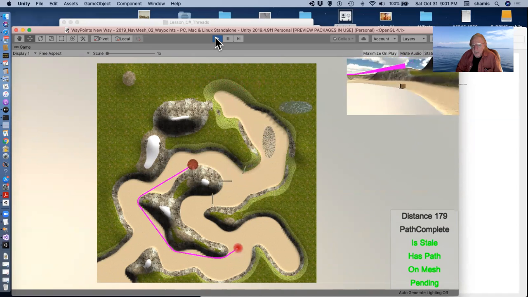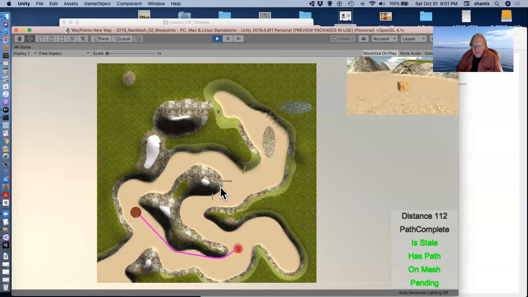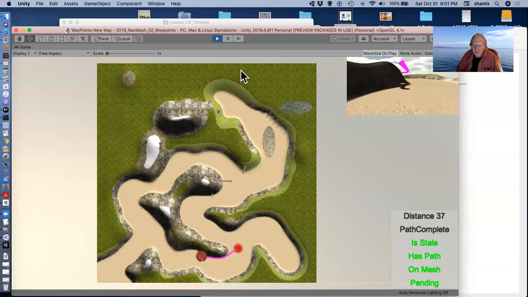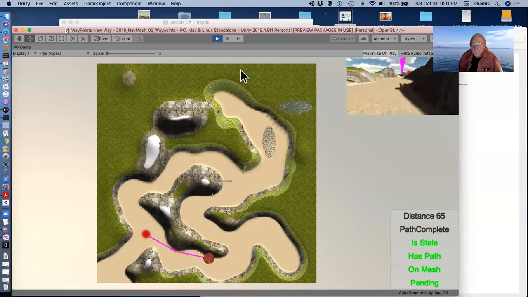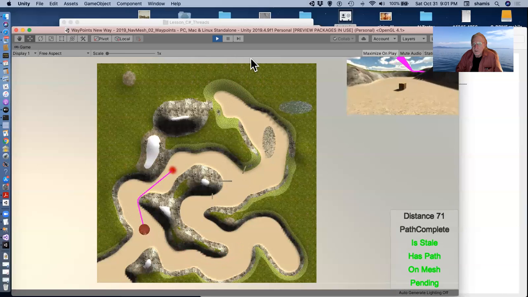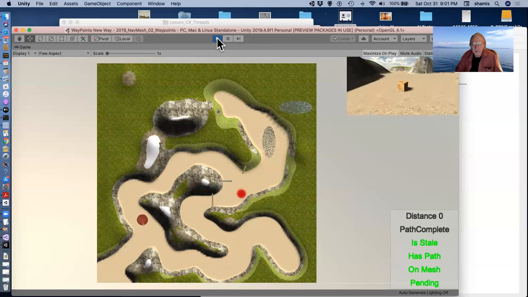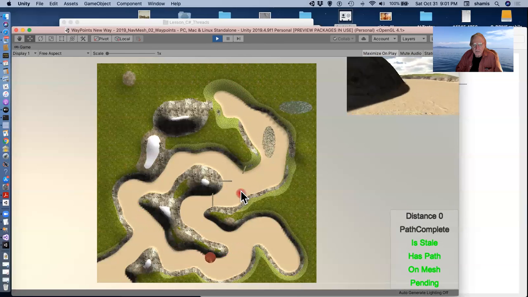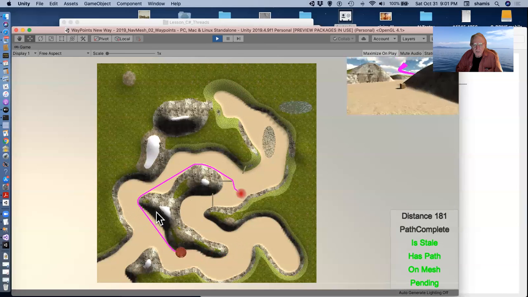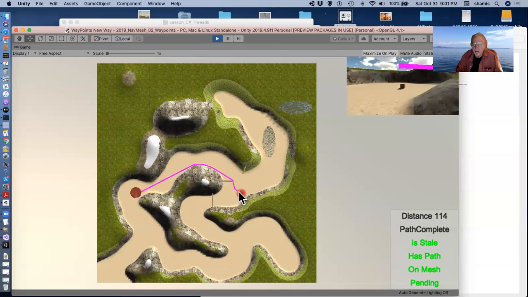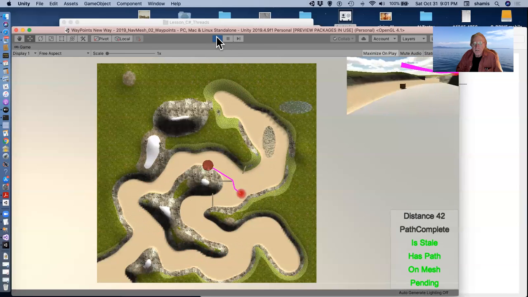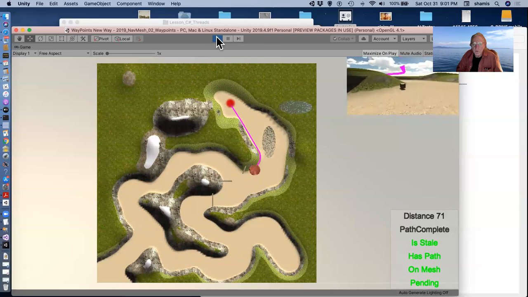And I believe the gap here also has a high cost region that it's going to try and go through. So I'll let you play with that, and you can see it's closed. So it had to just recalculate and go back around the other way because that gate closed before it could get there.